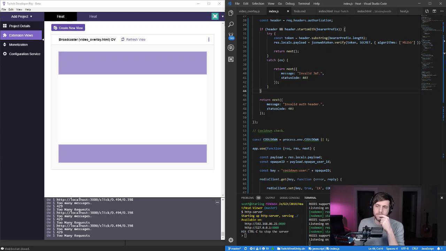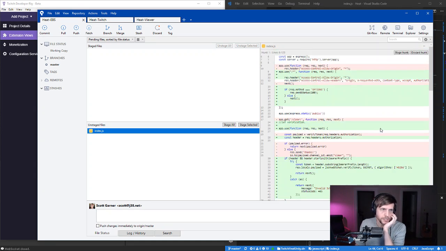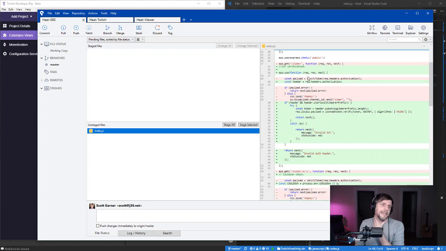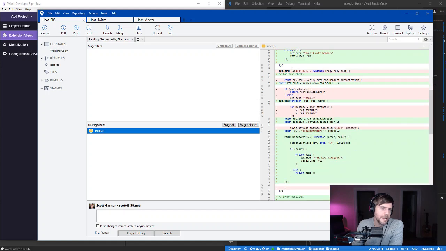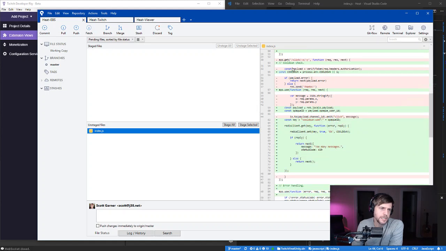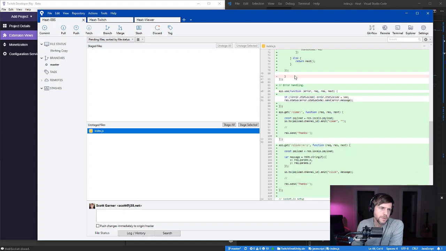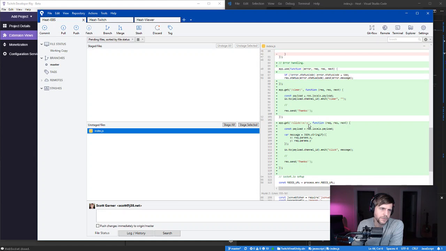Okay, let's take a look at the diff. Is there anything horrible in here? So this was just to make sure that we were not too ridiculous. And now we handle options properly. Now we handle our token stuff as middleware, and we handle cooldown as middleware. Then we have errors next, and then down here we have our actual routes, which I'm still not sure why we weren't getting to the error when it was down here, because it seems like it should have skipped all of these.